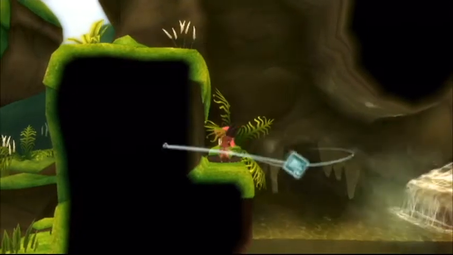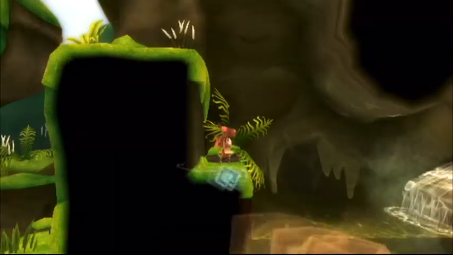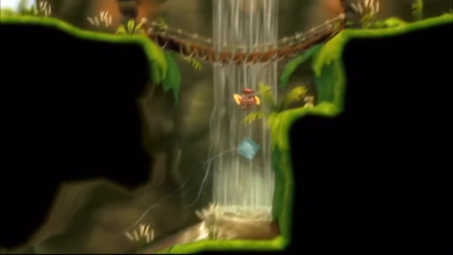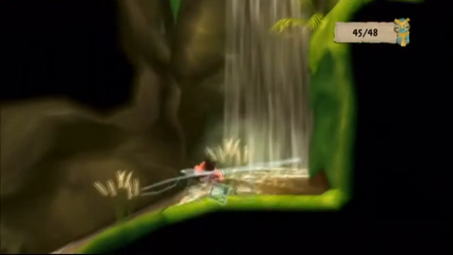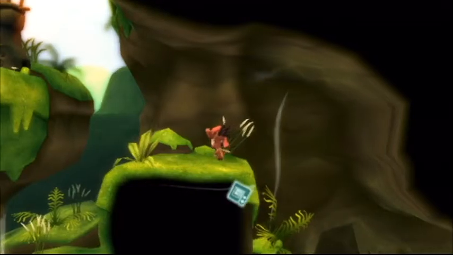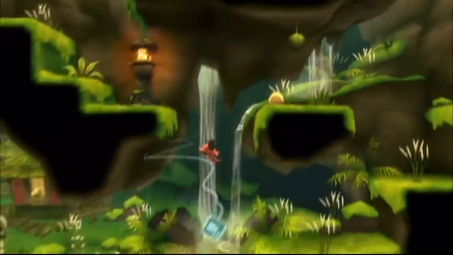Alright, the third treasure is in this falls area. If you remember, it's that one I couldn't get because I didn't have the Jumbrella cape, so now that we have that, we can go up here and snag it. Oh, easy peasy. And the remaining treasures, I'm not gonna cut to them because, if you can see, two are in the village and one is in Summer Falls. So I'll just show the rest of this since they're right there.